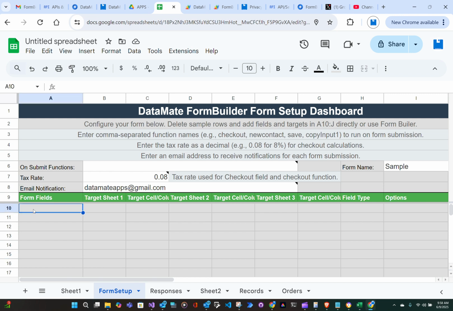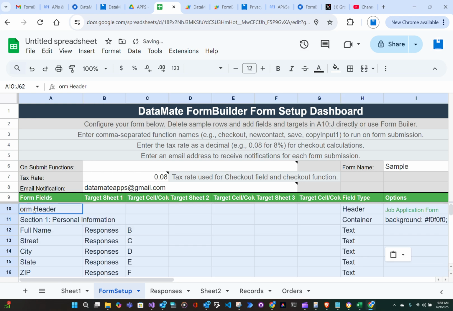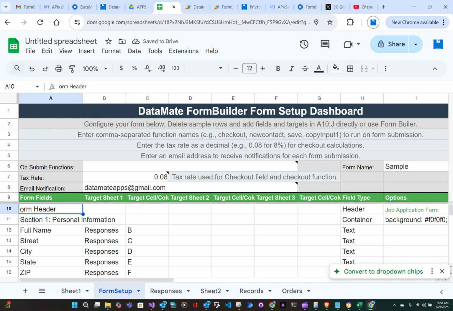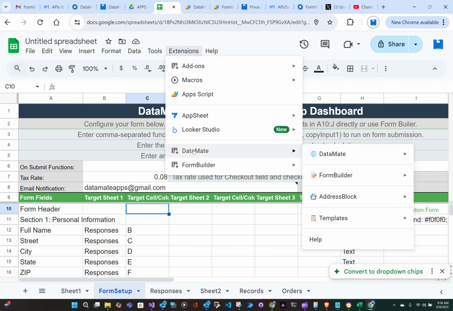But you can change this any way you want. There we go. Forgot the F. And preview the form.